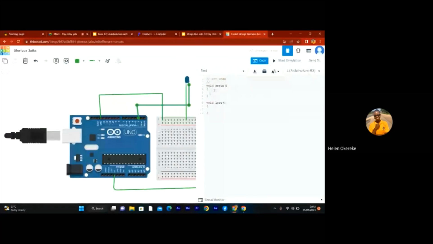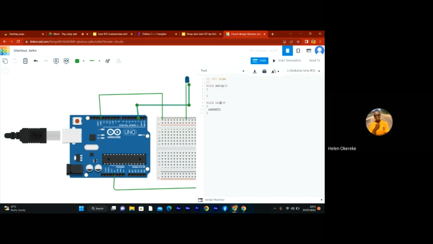I think you're understanding the reason why I took my time to go to loop in C++ before coming here now. Void loop does the same thing that C++ loop is doing. So the void loop keeps on repeating every code that is here. Once it's run the code, it will come back again and run it again. But this is an infinite loop. It will keep on running. It doesn't have an end. That is the Arduino void loop.